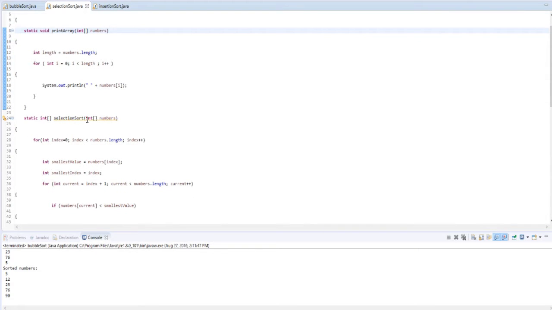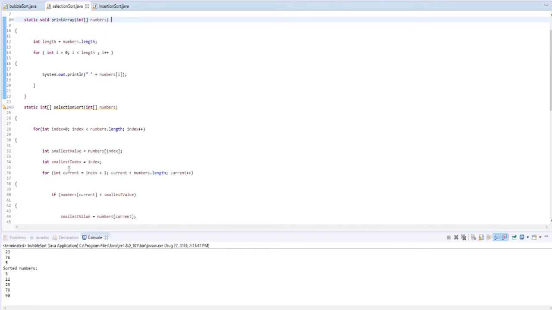Next, we're going to work on the selection sort method and work out the nuances between selection sort and bubble sort. So in a for loop, we're just going to declare a variable called index and initialize it to 0, because arrays always start with an index of 0 in the array the user's inputted. Then we will declare a variable called smallest index right here, and we will set it equal to the index of such number. After that, we will create another for loop inside this one for the current number we're looking at in the array for each pass, and we will set the current equal to the index plus 1, because the current is 0, and we already set that value equal to the smallest value.